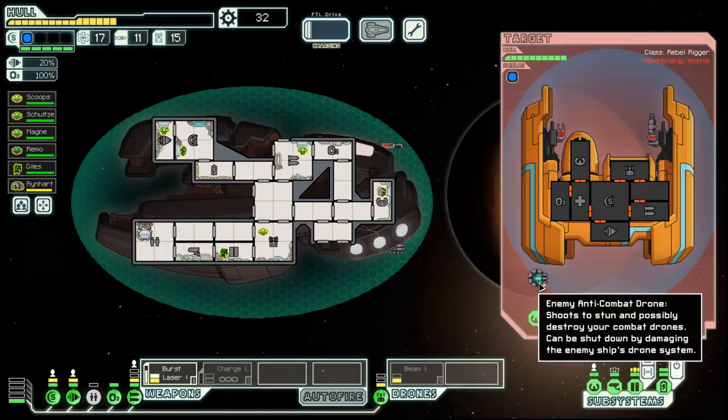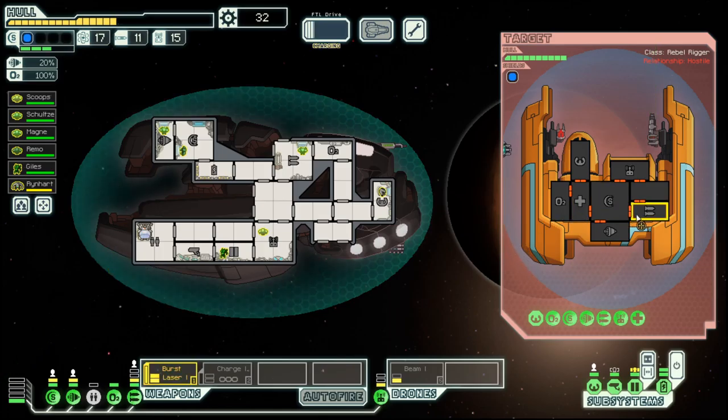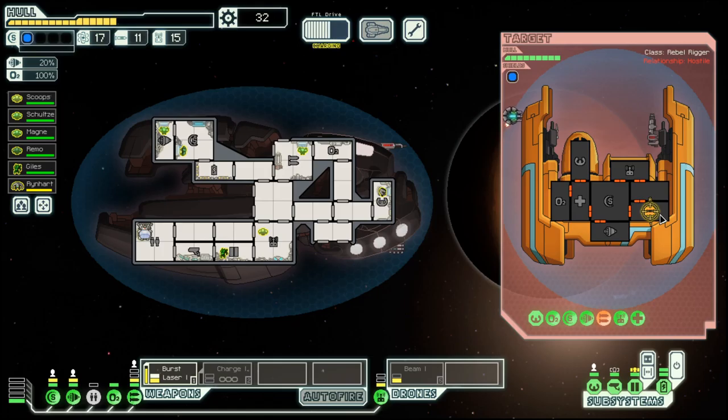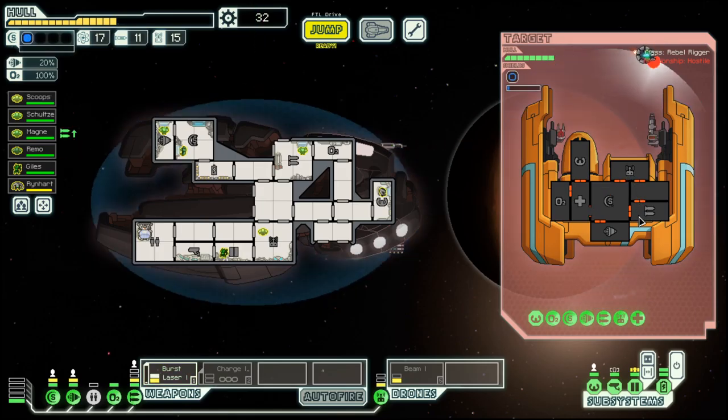That's an anti-ship drone, I think. Anti-drone. So using our own drone here is not that useful. Okay, let's see if we can get their shields down as well. Weapons are not that intimidating as long as they are not properly in sync.